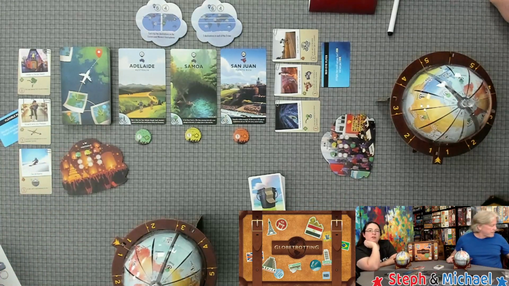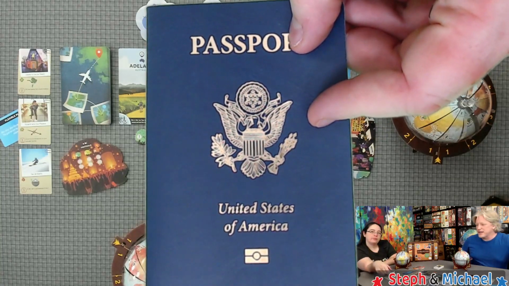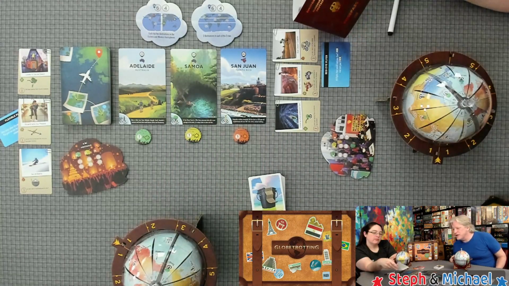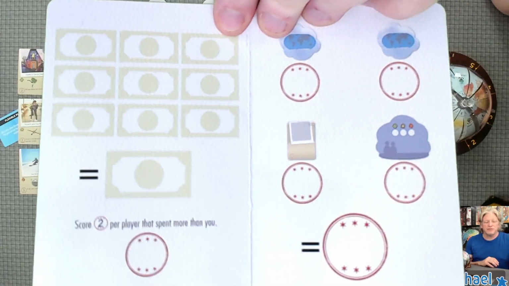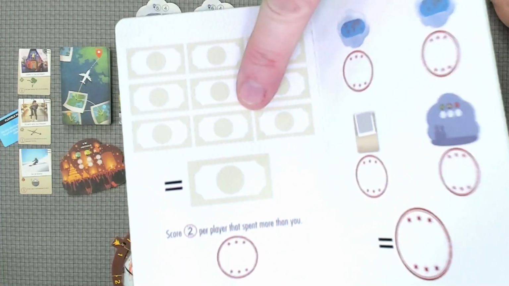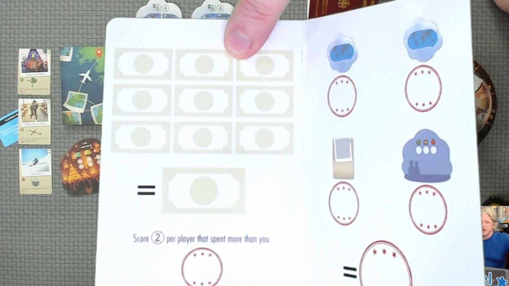Like I say, we're going to play this over 9 rounds. Each player will have a passport. Mine looks like the awesome United States one. Steph has a very cool German one. And inside this passport, you've got all of these things. You will keep track of all of your points over in this area and all of your costs for your trip in this area. There's going to be 9 rounds and 9 flights that you're going to be taking.